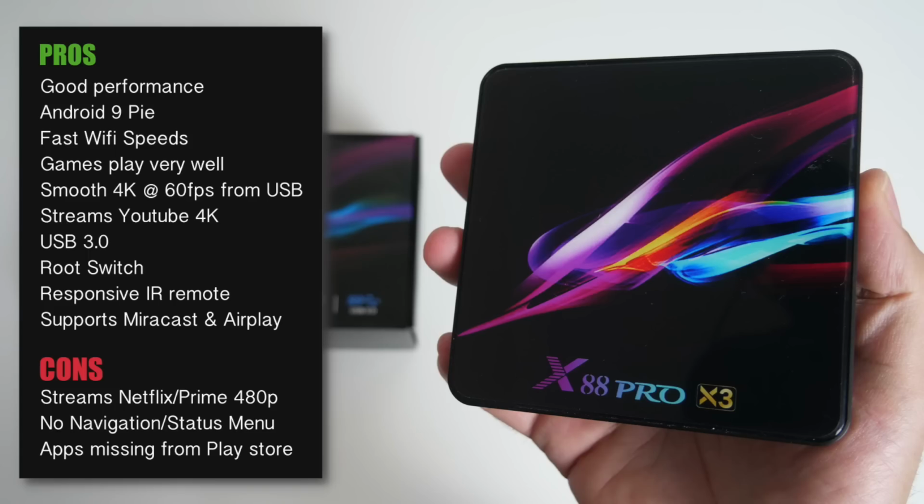And the overall performance is good, but this time the S905X3 chip does not reach its full potential like we've seen in other models. Now the main negatives are Netflix and Prime at 480p, no navigation and status menu at all, and I always test this by connecting a USB mouse.